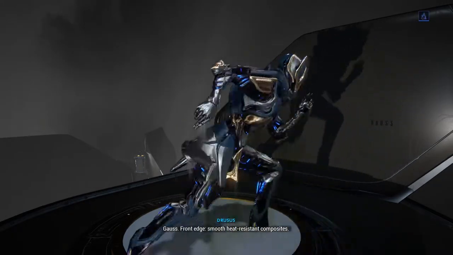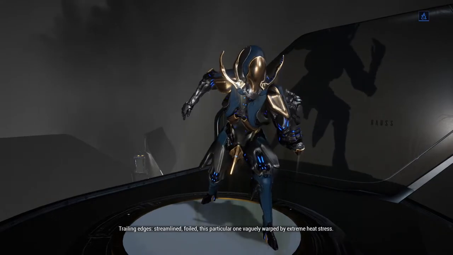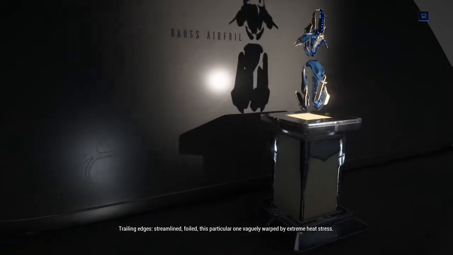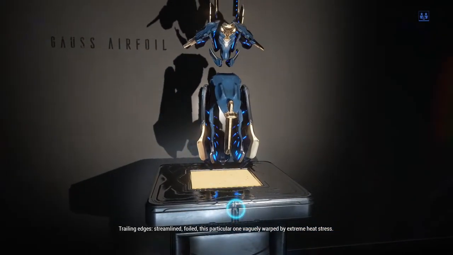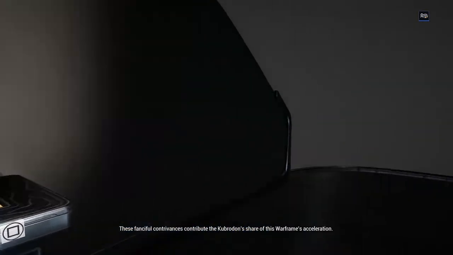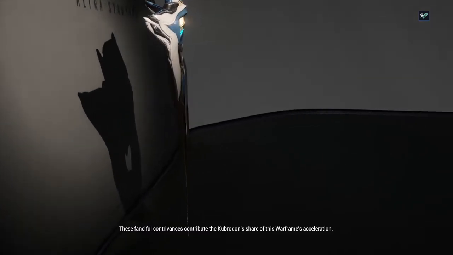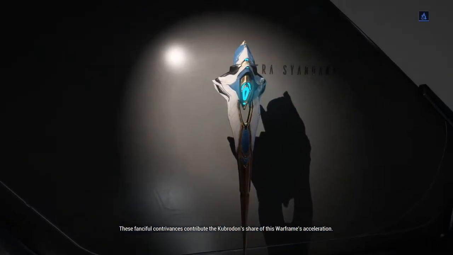Ooh, Gauss, that looks pretty cool. Smooth, heat-resistant composites, streamlined leading and trailing edges. Oh yeah, I think this is all about Gauss and his weapons, because we clicked on the Gauss thing. Yes, this is a how-to video technically, but it's not as how-to as you might think, because I'm still figuring out stuff as well.